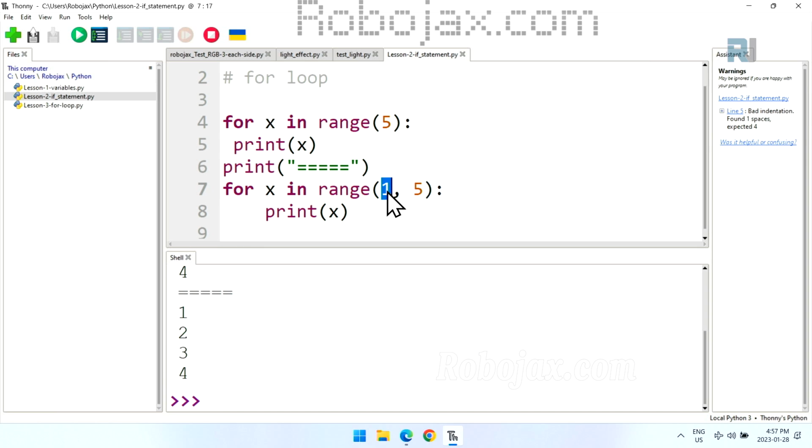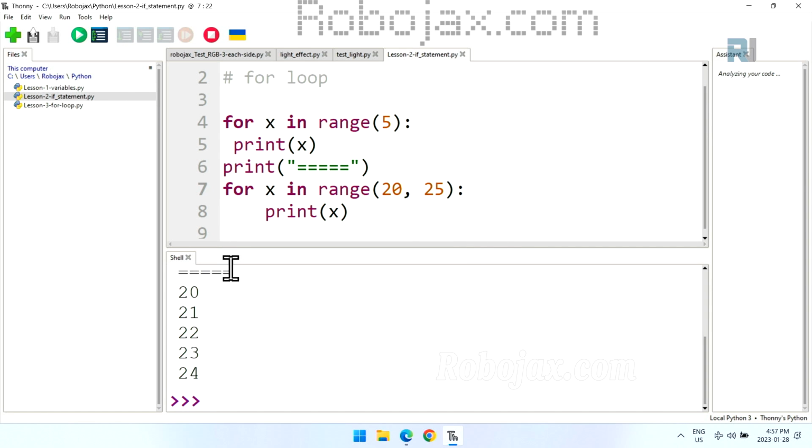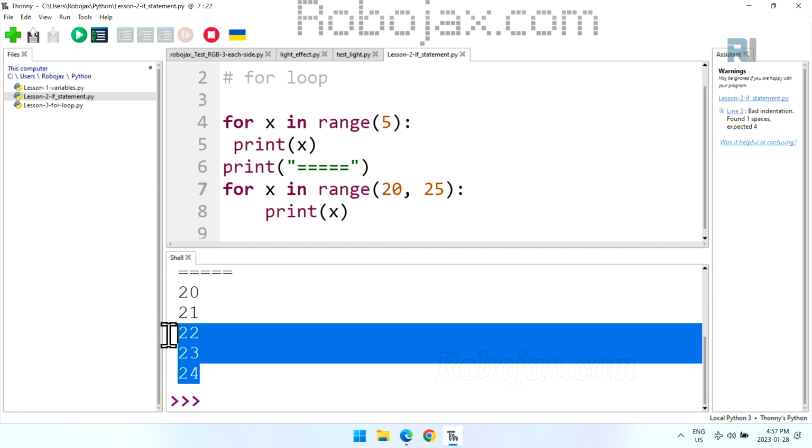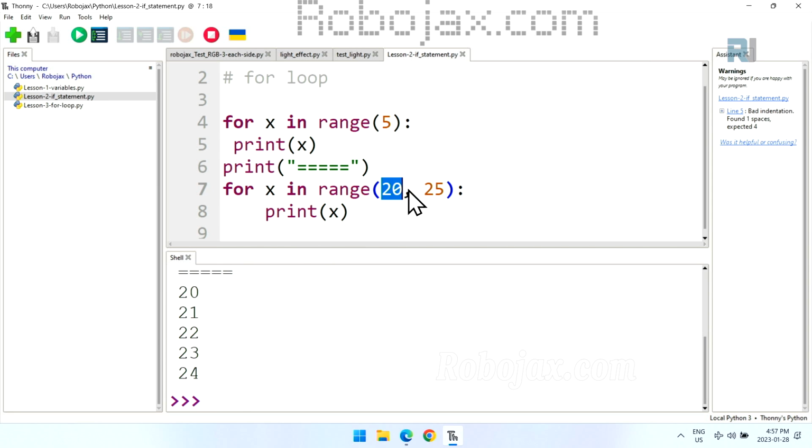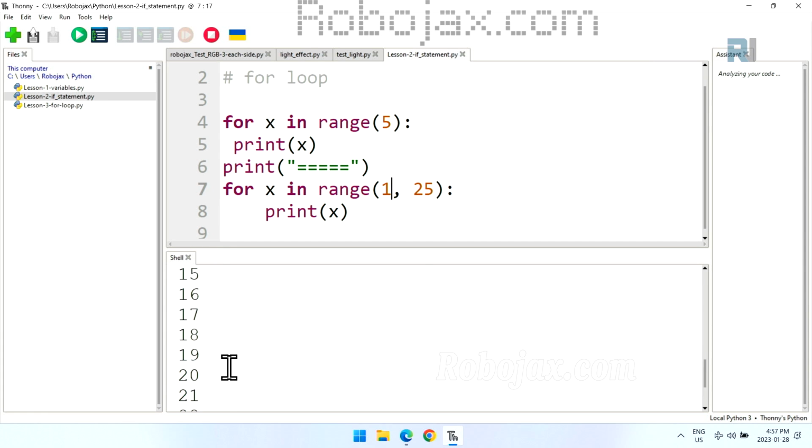If I put here 20 and here 25, now we will expect 5. So 1, 2, 3, 4, 5. So just subtract these two and you will get the number you want. And if you want it from 1 to 25, just run, and you see it goes from 1 to 24, so 1 less.